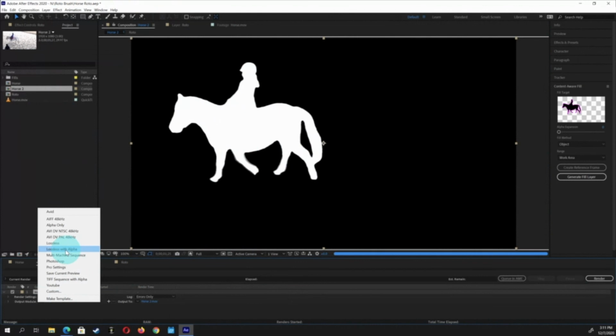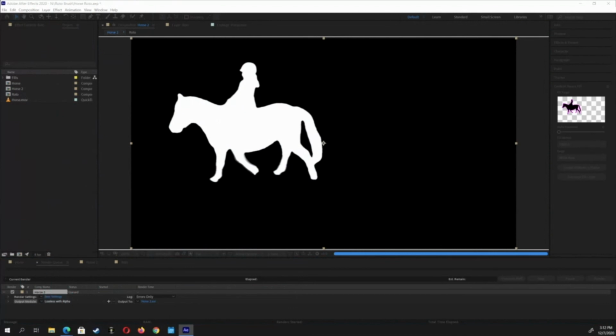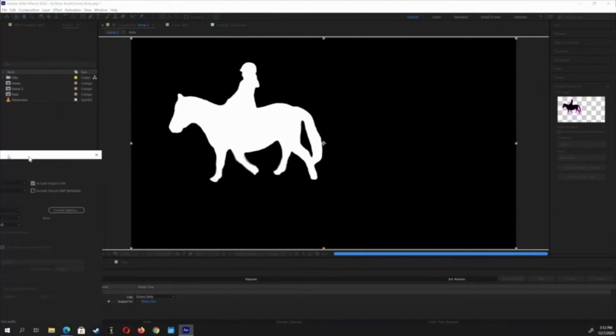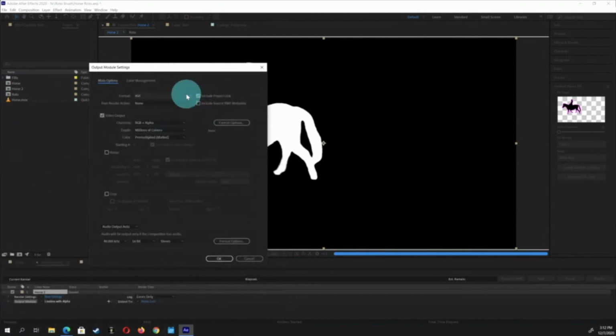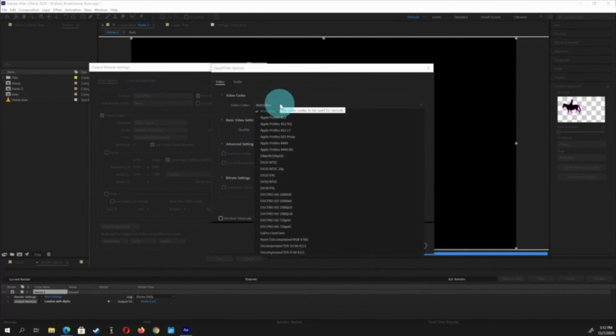You'll see here that there is a thing called lossless with alpha. So if I was sending something to say Avid with an alpha channel, I could send it. It's a little different on Mac than, yeah, see the animation codec, this is a totally uncompressed codec if you ever see it.